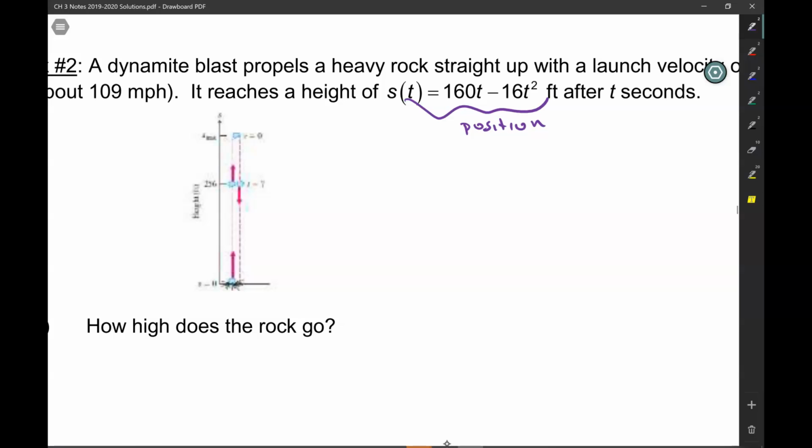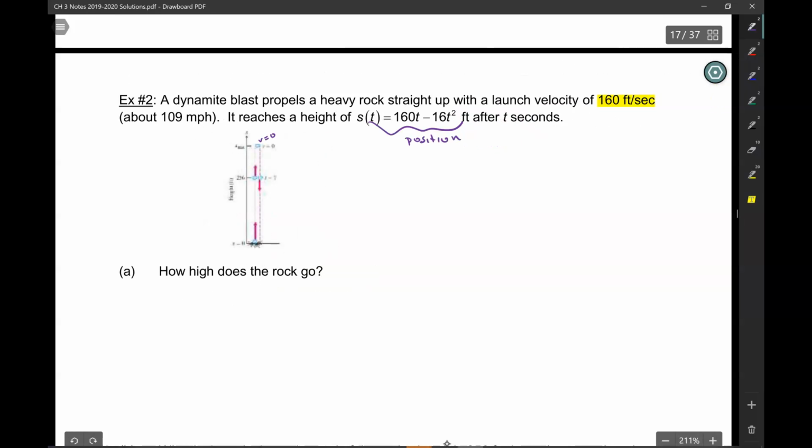At this very instant, at the very top, momentarily, for a tiny fraction of a second, its velocity is 0, then the velocity starts to increase again. Okay? So when a projectile is going up and then down, at the very top there is a split second where the velocity is 0. So here, velocity is 0. So if I find the time when the velocity is 0, I can use it to find the position at that time.